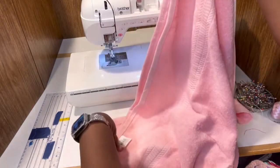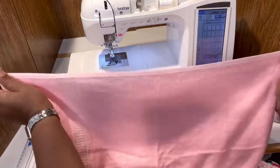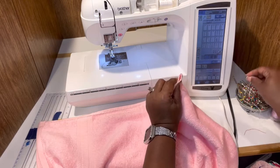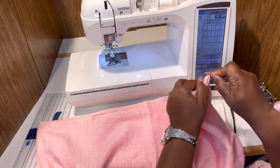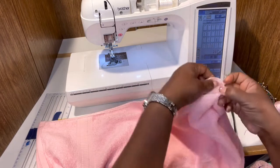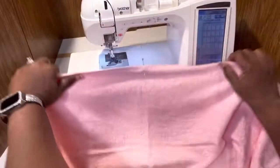So we're working up here. Going to mark where the center is of the towel. So just put a pin in there so you know that that's the center of the towel. Mark that. Okay. Now you're going to open this towel back up.